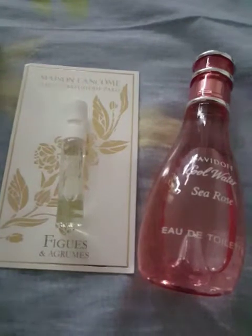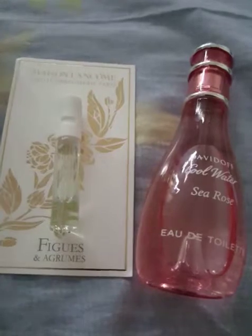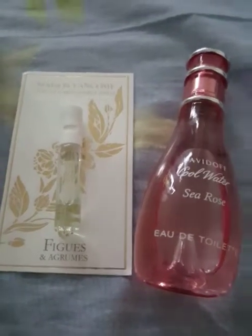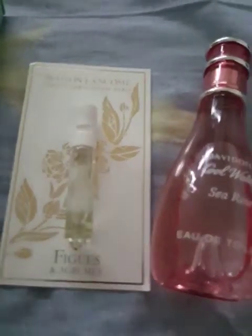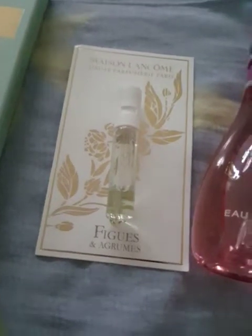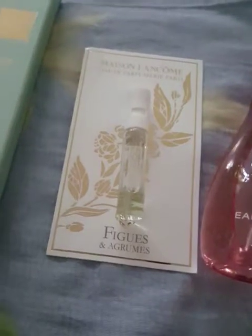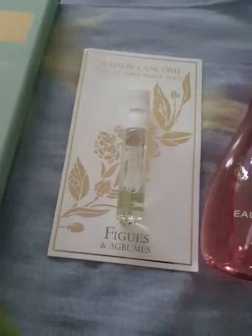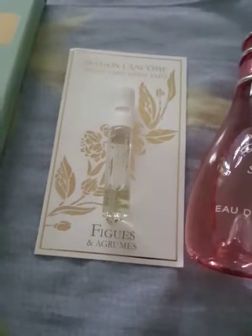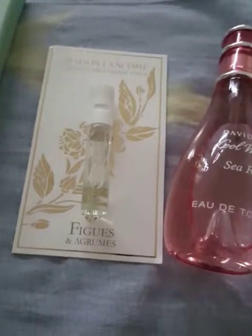It made my throat and my mouth water, and I don't feel as thirsty or as hot. So in the beginning, this Fig and Agrumes is quite special because it might feel like a very unripened, very green fig, mixed with very green citrus fruits, like an orange or a lime that has not ripened yet, and when you sniff the skin of the fruit, that's the bitterness that you get.